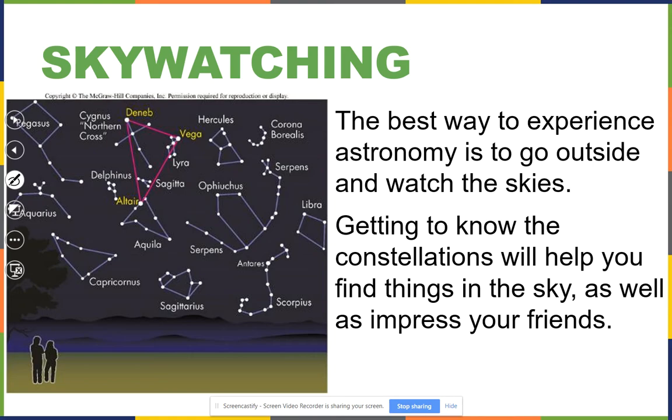The center of the Milky Way galaxy is right about here. We can see Sagittarius now. So tonight when we go out there, assuming we can see the sky, I'm going to point out Sagittarius and point out where the center of the Milky Way galaxy is. That's something I want you to know about. Now, that's not something you'll be able to see when we do the star quiz. You're not going to be quizzed over it because you won't be able to see it at that time of year. But I want you to know where the center of the Milky Way galaxy is so you could point it out to somebody and say, yeah, look at what I know. That's the center of the Milky Way galaxy.